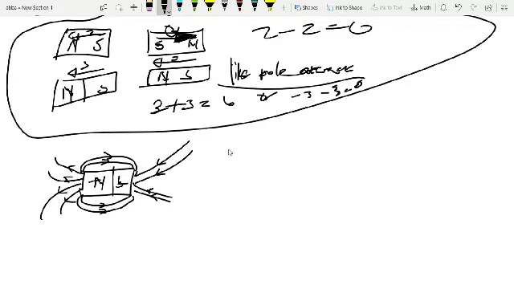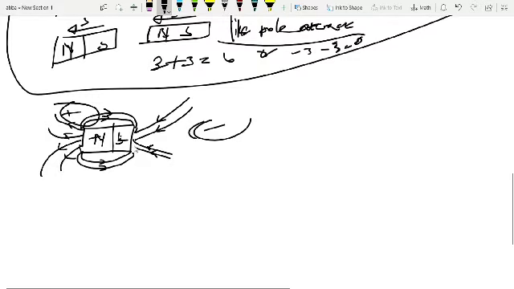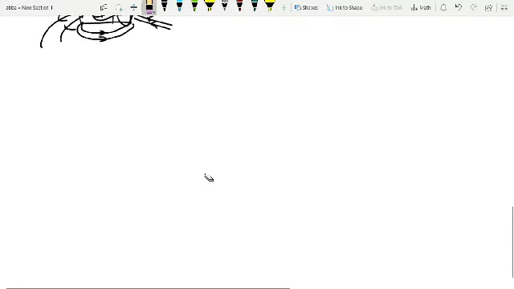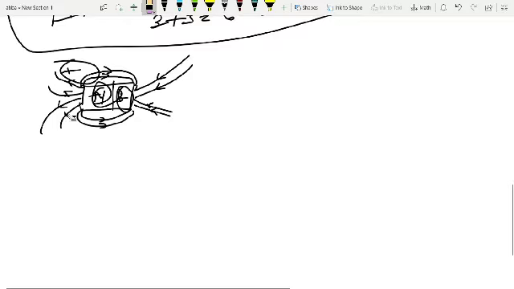I want to use the electrostatic format, right? If we use the electrostatic format, we say this is the negative, this is the positive. This is willing to donate, this is willing to accept. Now, this means that this one is the one that initiates motion, and this one is the one that always accepts, because they're going in the same direction. 1 plus 1 is 2, right? These are what we call the magnetic field.